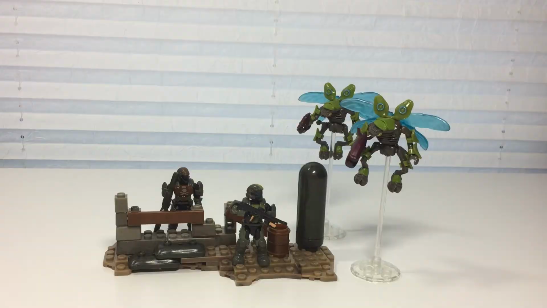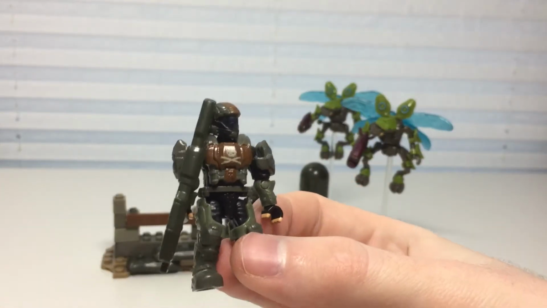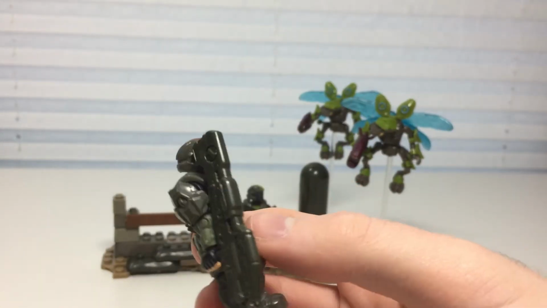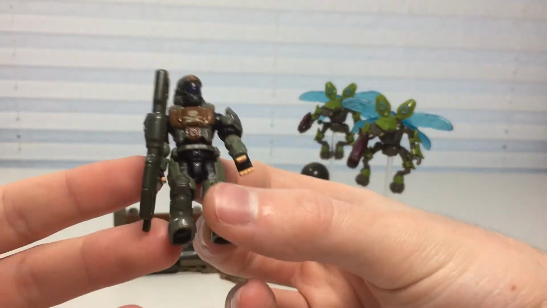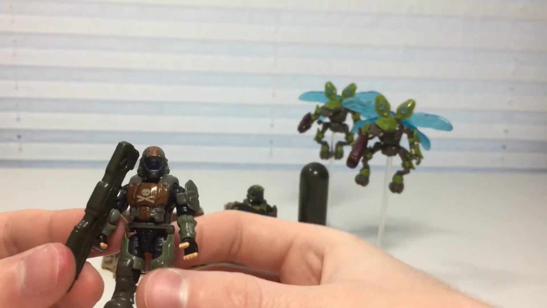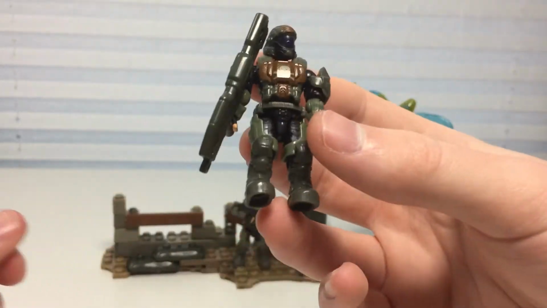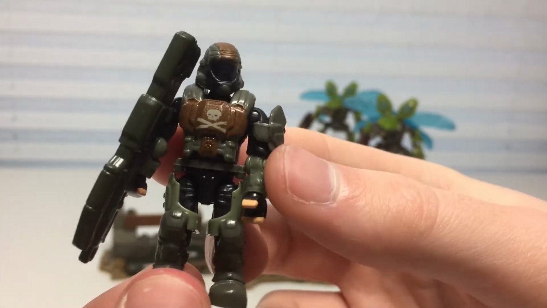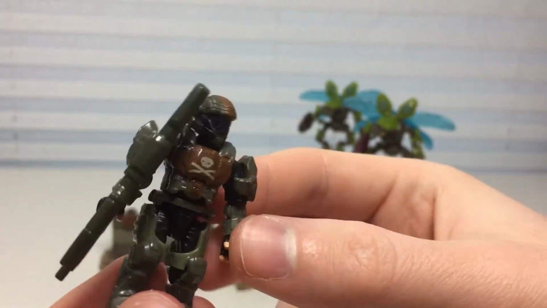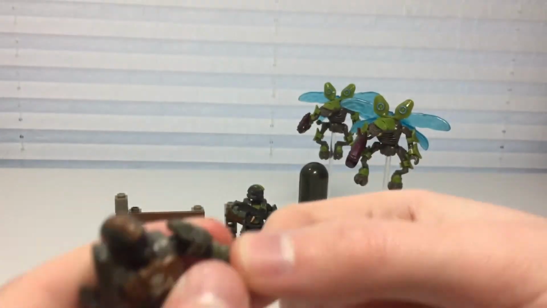So now that we have everything right in front of us, out of the box, we can take a closer look at this set. I'm going to start with Dutch because, in my opinion, he's the most disappointing figure in this set. Why disappointing? Not because he's bad, but because he's a named character in a battle pack set. It's an easily accessible set, you can get a lot of them, but would you want to get a lot of sets with named characters? I don't think so, because you're just wasting your money.